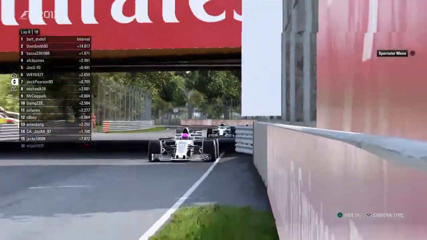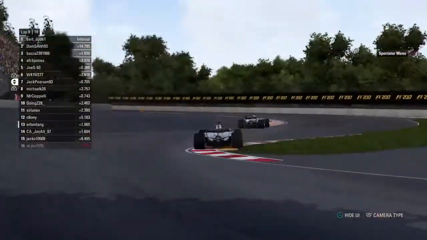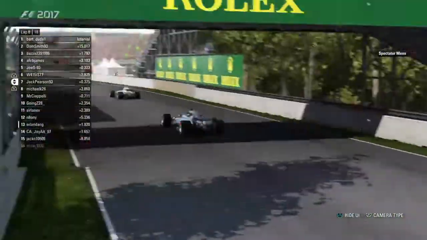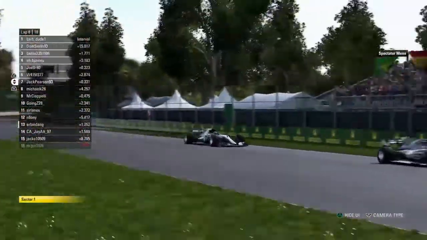Jack Pearson, the highest of the stoppers, coming up on the back of Waze now on his fresher tyres. And let's see what he can do. It shouldn't take him too long to get past. Bart Dude has currently got a full 15-second lead over Dom Smith, who hasn't pitted.